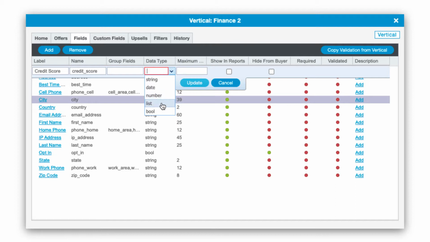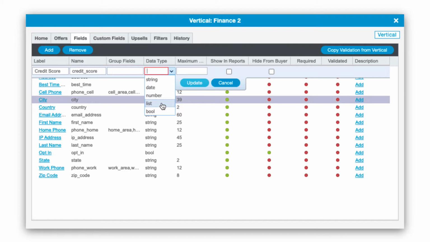Now a list is where you are actually specifying, I'm only going to collect these values. So you can build a list of, call it 6 items. So you can have a range of 300 to 400, 400 to 500, 500 to 600, etc. And that would be your list. And so somebody couldn't just pass you some random value. They would have to pass you a value on your list. And that is another perk of having a list, is that you can then map a list of values to your buyer.